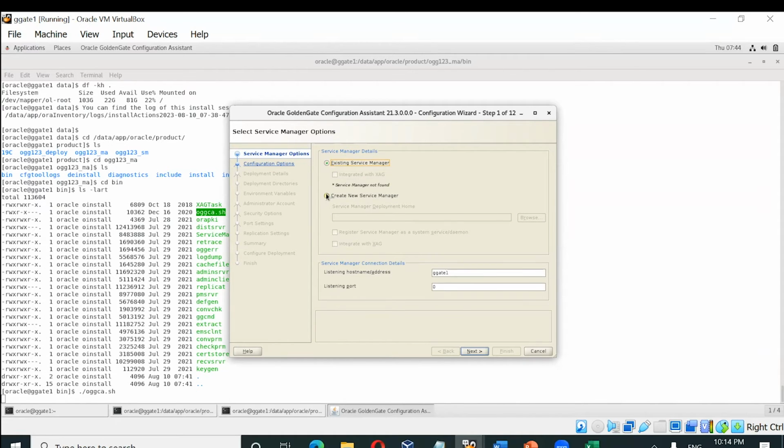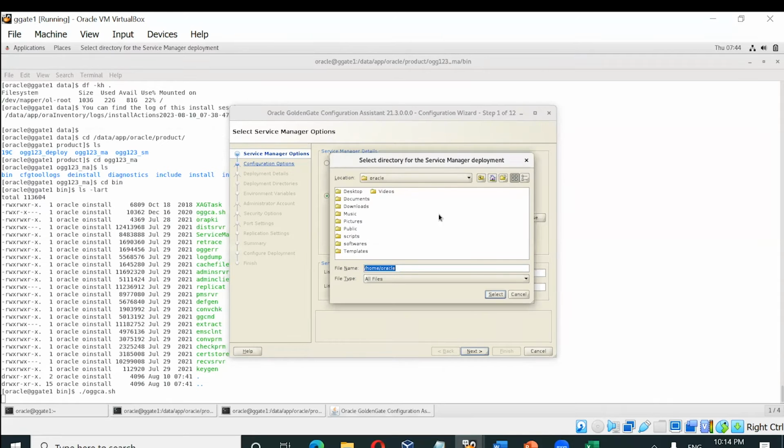So we need to create a new service manager. To create a new service manager, you need to provide the service manager home. The service manager home would be OGG123_SM, under data, app, Oracle, product.